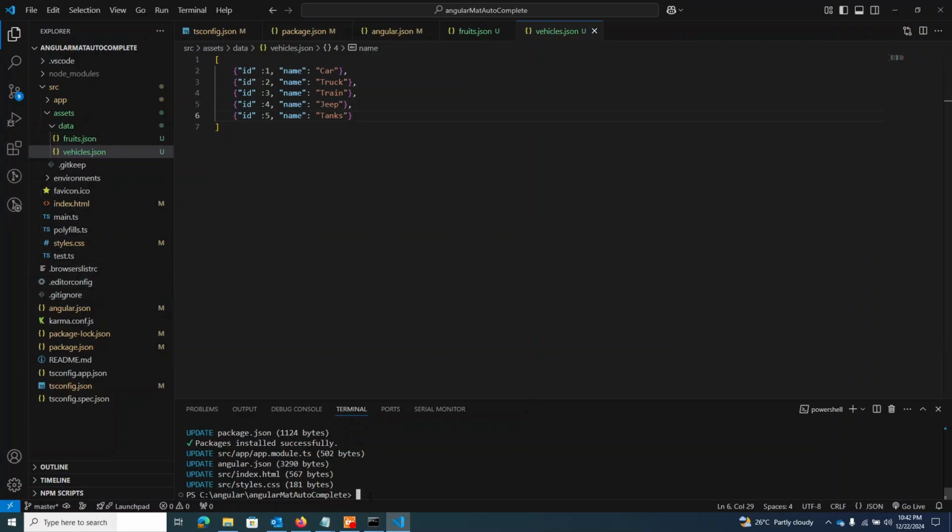And right now what I will do is generate a feature module.